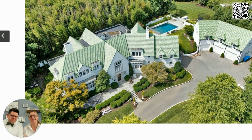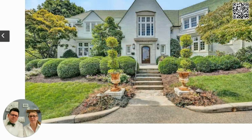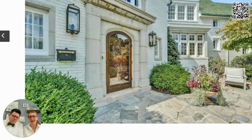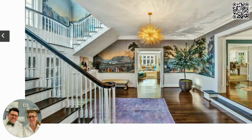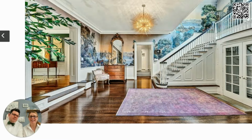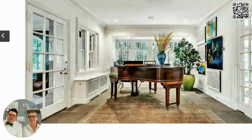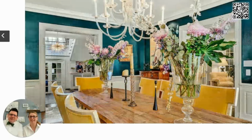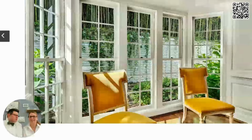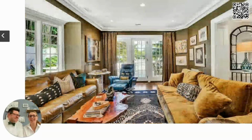Yeah, and then this estate sold for $3.3 million, 5 bedrooms, 4 full bathrooms, 4 half bathrooms. Look at those murals. It's just gorgeous. And it's almost 11,000 square feet. Tons of architectural detail, just expansive for the family, for friends, whoever you might want to invite over. That's gorgeous. And if you buy that one, you're welcome to invite us over anytime. We'll stay in the West Wing, I guess.